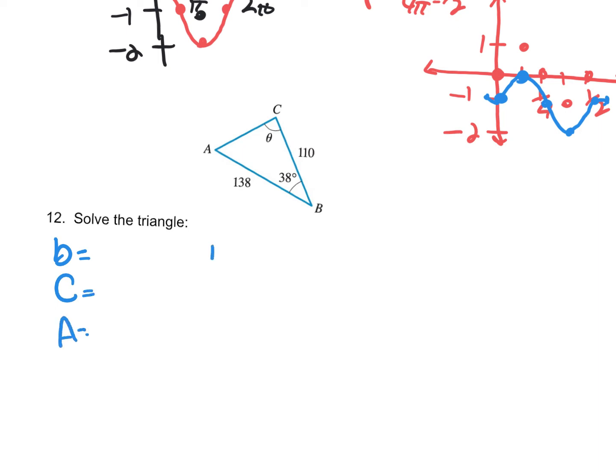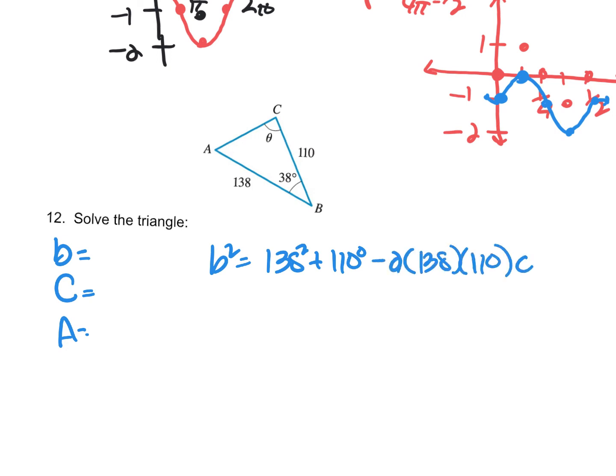So to find little b first, I'm going b squared is a squared plus c squared, minus 2 AC times cosine 38 degrees. So what I'm going to do is punch that in my calculator and take the square root, figure out what I got. I'm getting about 85. Let's just go near this whole number. 85. I already got 84.97.